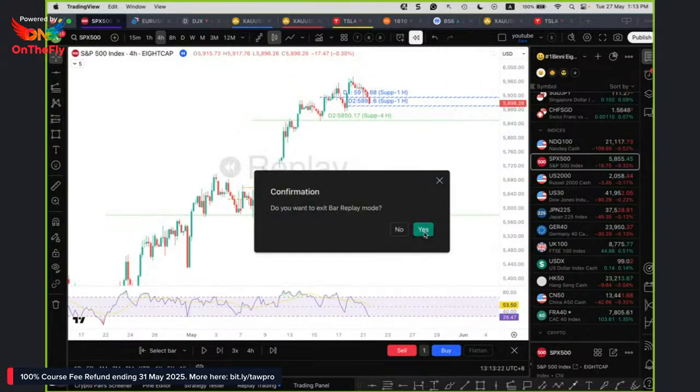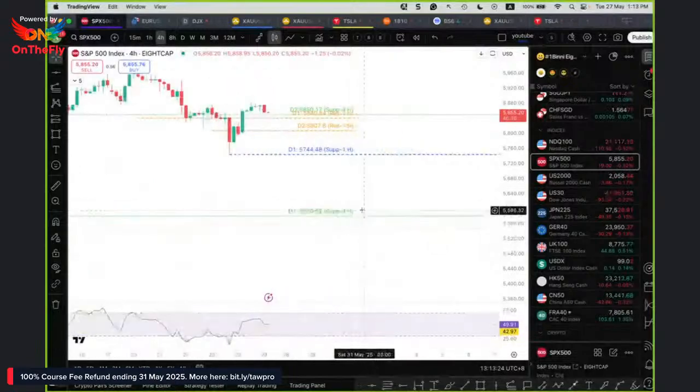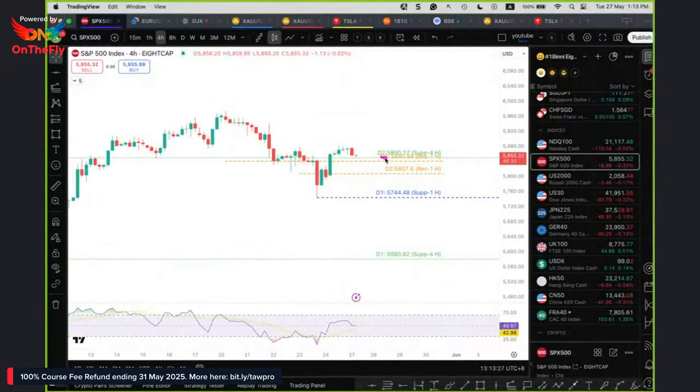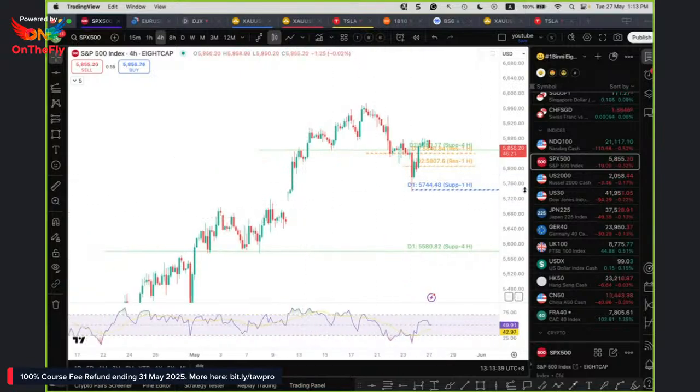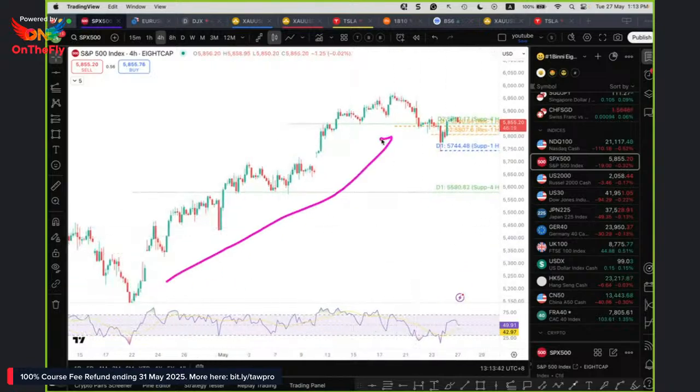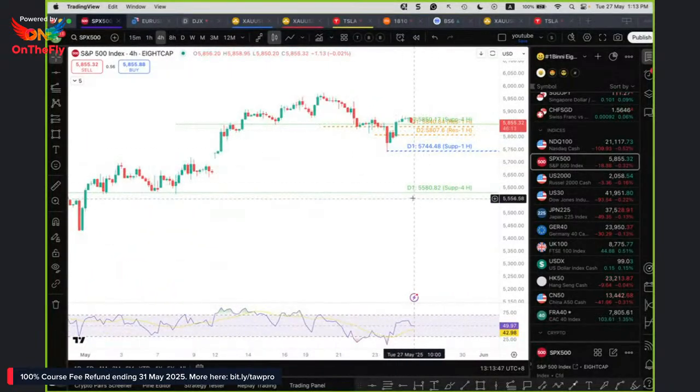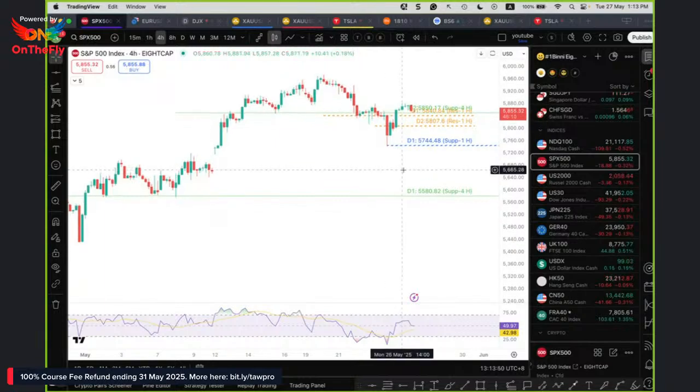Let me just show you a few things right now. We are still in the 550. So this is a support level, right? The green level here denotes this uptrend. If price is below it, then we would be looking at a short. However, it doesn't mean that the uptrend will end. We have this 5580 as the ultimate support level for this move. So I'm not that bearish yet.